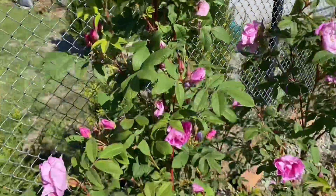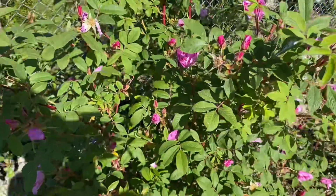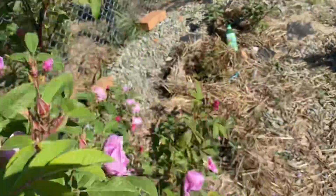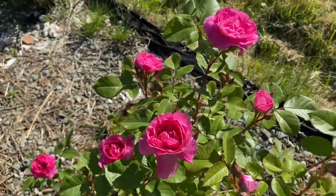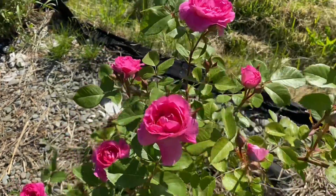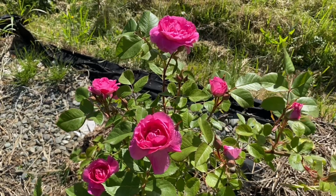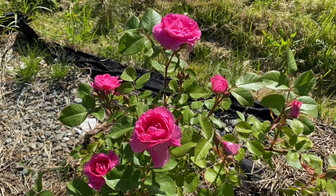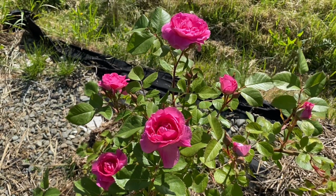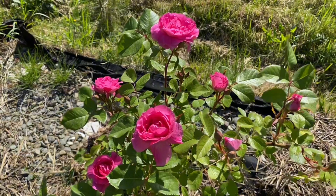So yeah, one more beauty, Therese Bugnet, and a couple more varieties. I am trying to decide which varieties to demonstrate next. This view is more spectacular than the previous one. This is John Cabot, a pretty tender pink, and both varieties which I have demonstrated suit exhibition places and landscapes very well. They could be used as a central part of your garden. Of course, it depends on your taste and on the other plants of your garden.